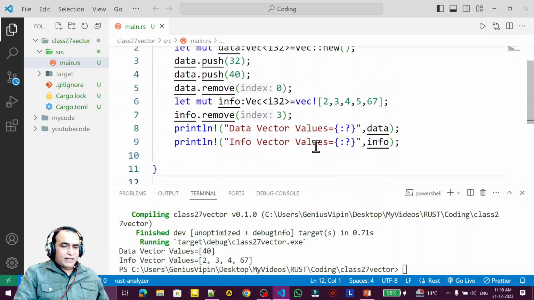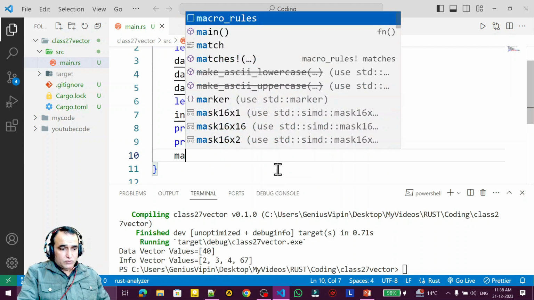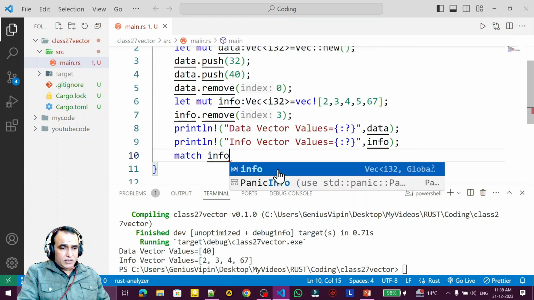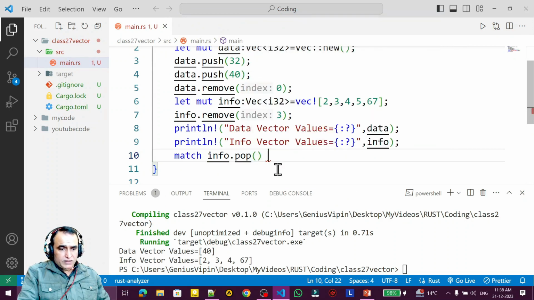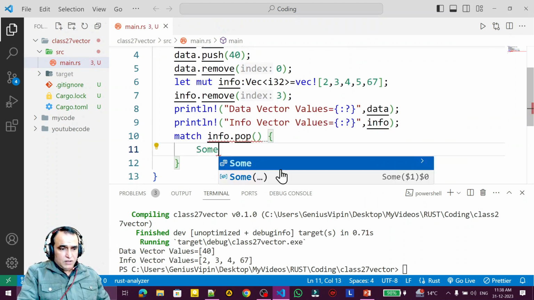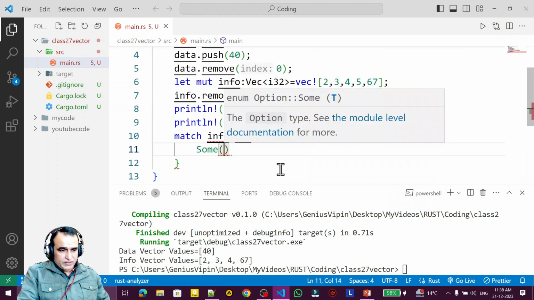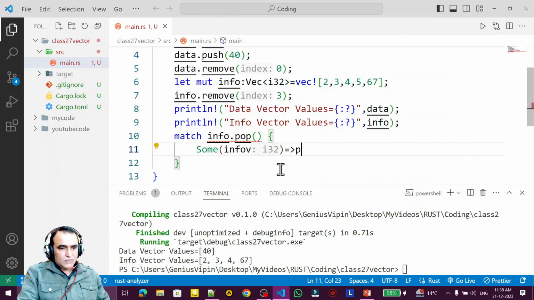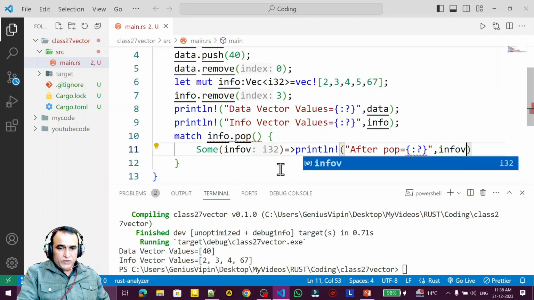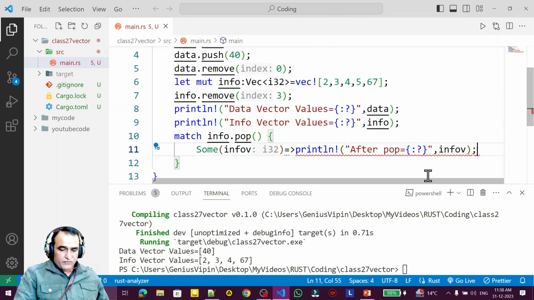Not only that, we can use the pop method also from the vector. For that I use a match statement, and I say info.pop, and here I say Some. If some value is left, I say Some(v), then I display that also. So I say after pop equal to, and here I say v, remember, and after the comma I need None also.